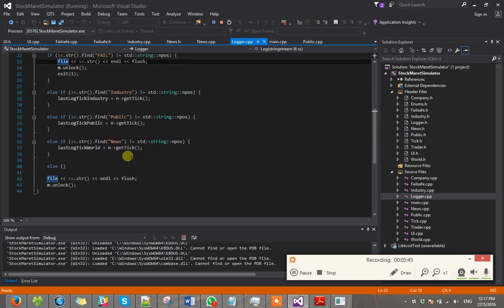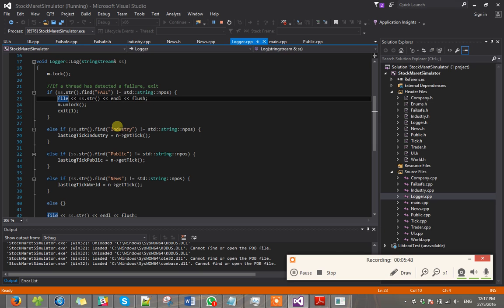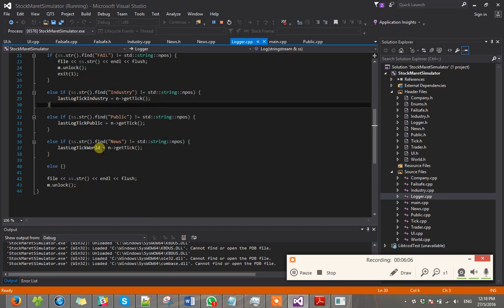Every time industry, public, or the world, that should actually be world, but we'll just leave it as news, logs a bit of information, this value is set to the current tick. The reason for that is for the failsafe.